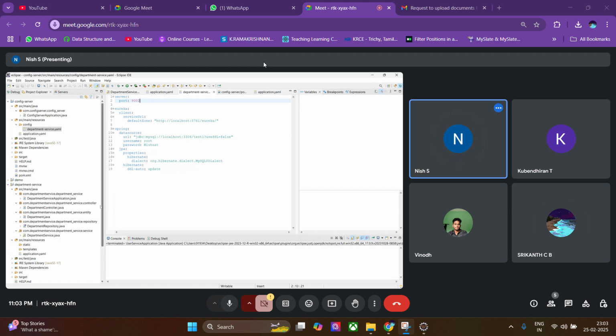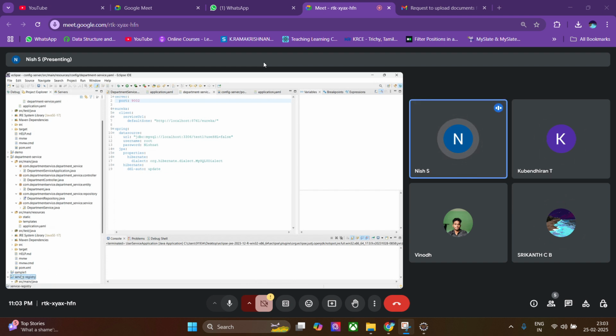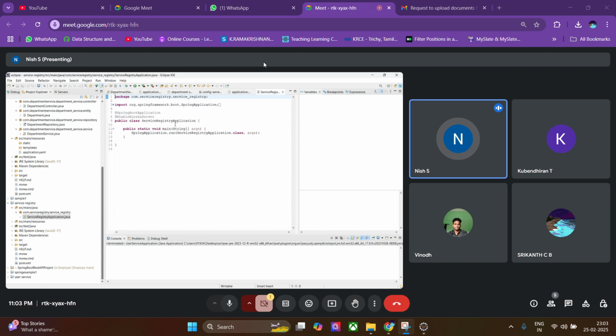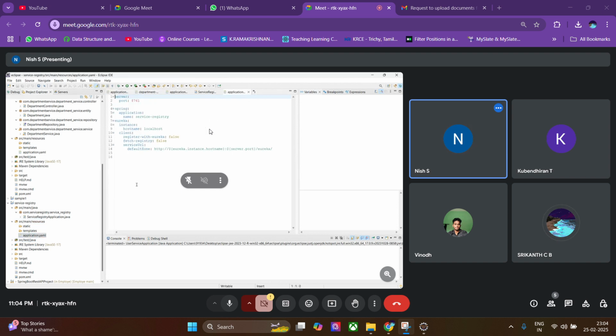Service registry is like how we handle configuration in the config server; services will be handled in the service registry. You don't need to do anything in this, bro. Here we have application YAML, where we give the port number for the service registry, application name service registry, Eureka instance, client.